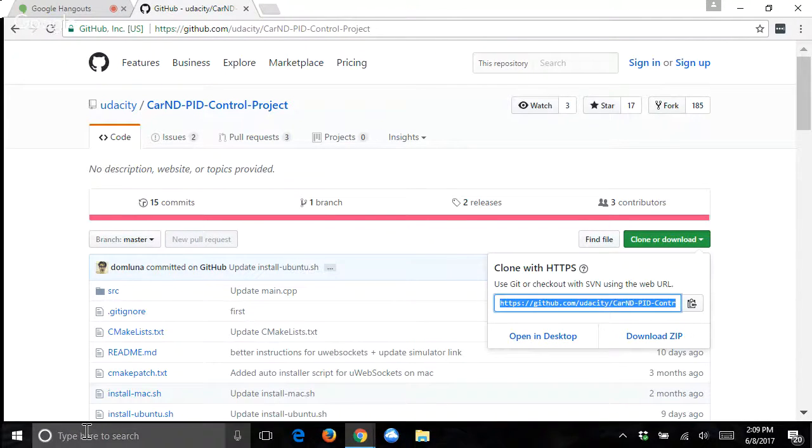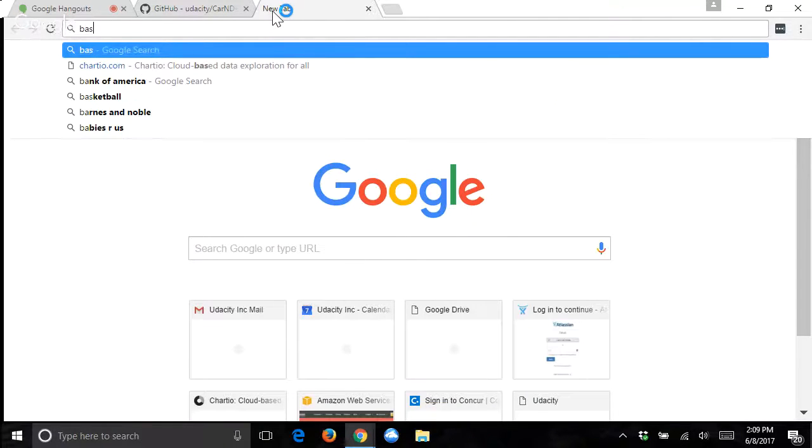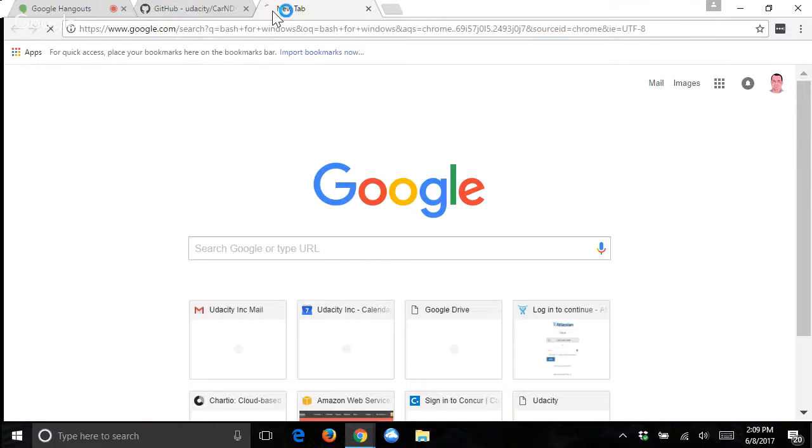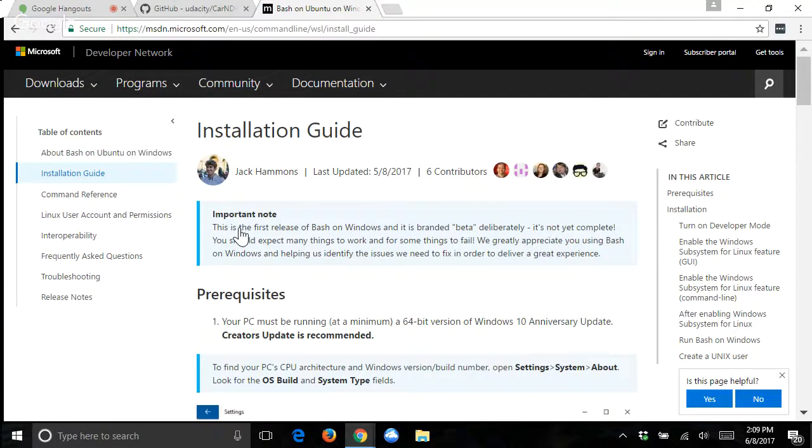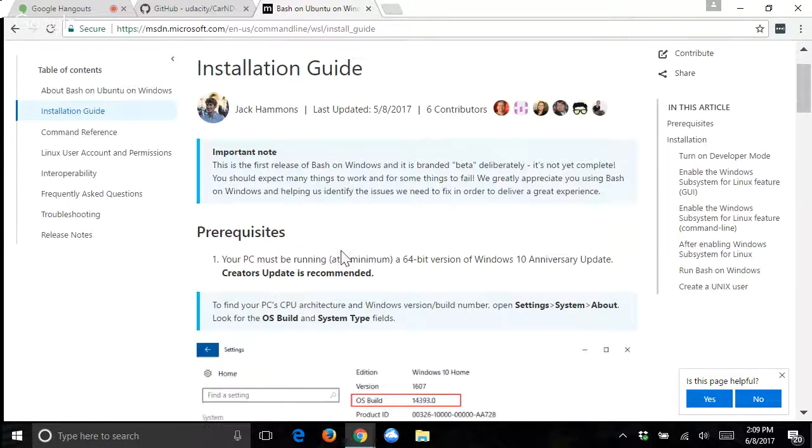Before I got started on this live Hangout, I installed something that I won't show you here because it takes a little bit of time to download, but it's Bash for Windows. Now, this only works on Windows 10, so if you're not on Windows 10, it might make sense either to update or we have a Docker container and other solutions that work on older versions of Windows. But for Windows 10, this is a pretty interesting way to go about developing the project.